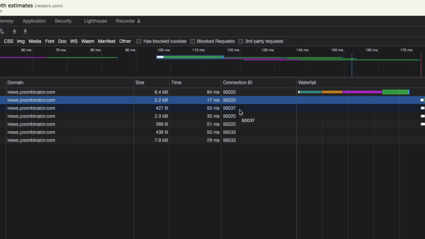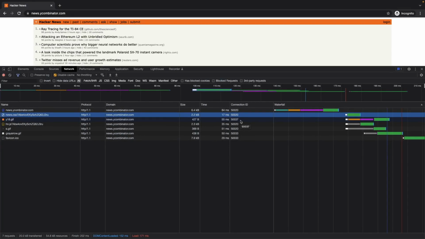So it spun up a total of 3 TCP connections. A naive implementation would have been, oh, we have 6 or 7 requests, let's spin up 6 TCP connections. That's probably a bad idea. You want to make these requests, and only spin up TCP connections as you need them. This is all heuristics that you, as the implementer of the browser, get to decide.